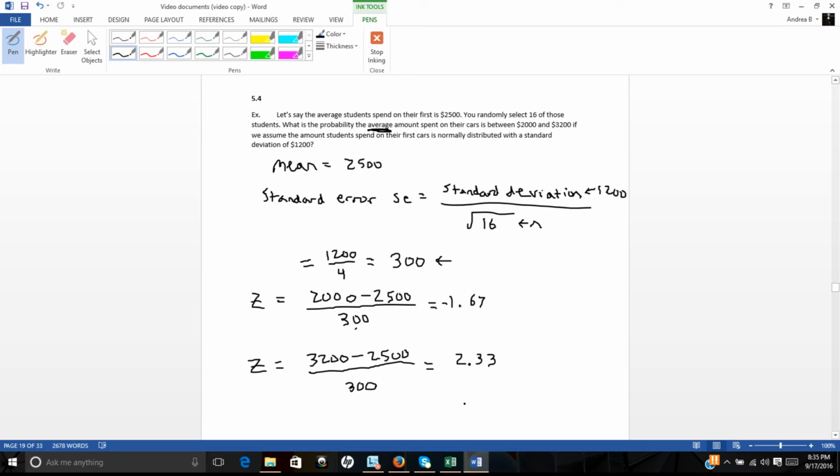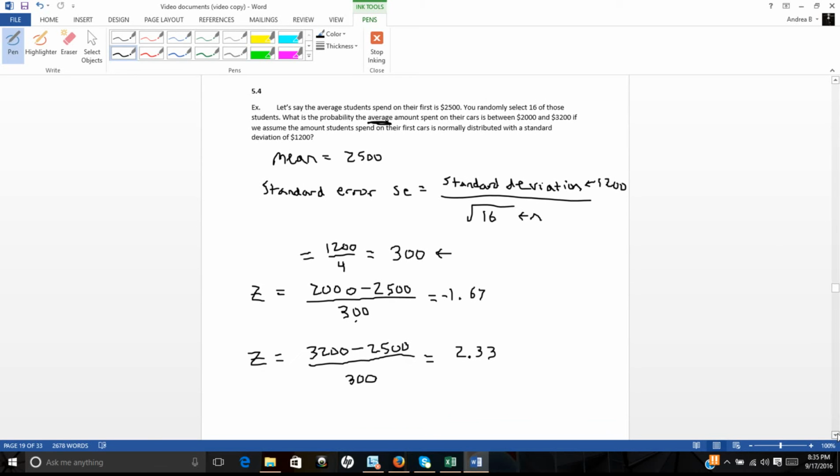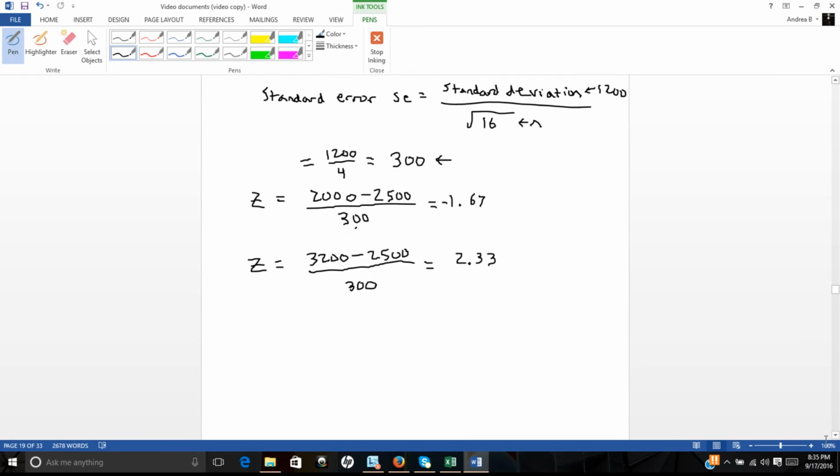So here then, once again, we want to go through and look up those z-score values, and see what we get for those probabilities. If we look up the 2.33, that'll be on the positive side of your standard normal distribution chart in the back of your book. To look that up, you're looking up the 2.3 on the left side, and then you go over until you get to 0.03 for that column. Where those intersect is your value. For that one, you should get 0.9901 for the area corresponding to a z-score of 2.33.